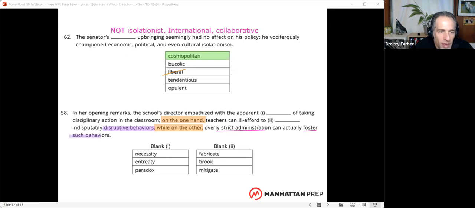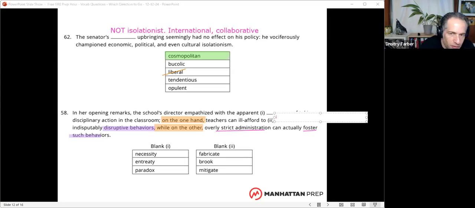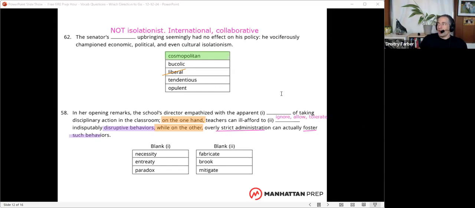Yeah, right. Something other than being overly strict, right? Now we don't want stop, because that would be the strict part, or at least we're trying to, right? So you can't afford to stop disruptive behavior. And if you couldn't, it would be in the contrast part that they're saying that if you're too strict, that can cause a problem, right? So they're saying you can't afford to ignore, allow, or tolerate, which could sound really different, but they kind of go together, right? If you ignore something, then you're not doing anything about it, you're allowing it to go forward, right?